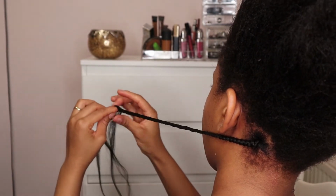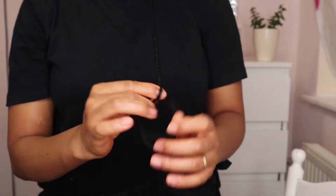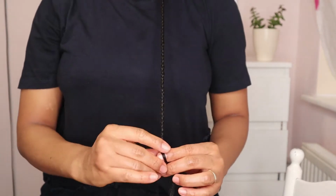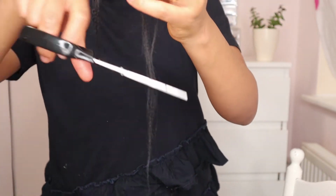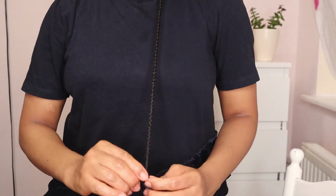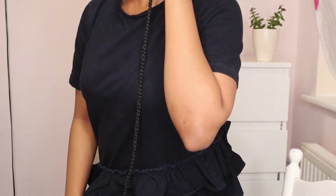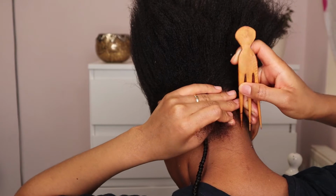And then when I get to the end bit of it, I'm going to leave some hair for the coils. Yeah, trim out any excess hair if you feel like it's too long and it's not making sense. Yeah, but when I get to the end bit, I leave some hair for later. That will serve me for the coils. Then I will show you the second method.